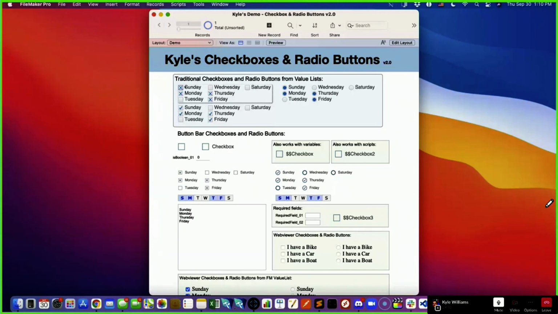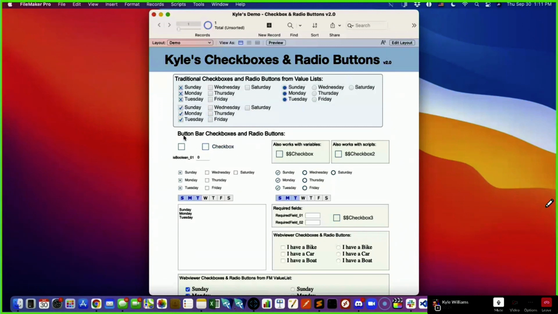And with the checkbox, you can select one. You can see what it does to the list here. When you add Sunday and Monday and Tuesday, it's not in any alphabetical order or anything like that. It's in the order of selection. So I'm just going to select Sunday here. A radio button will get rid of everything, and it'll just put that one item down here. You can see we can add Monday and Tuesday, and it adds to that list. So that's Claris's native checkboxes and radio buttons.